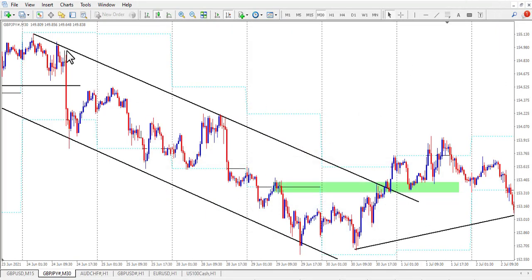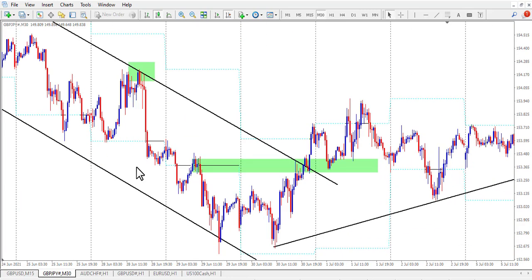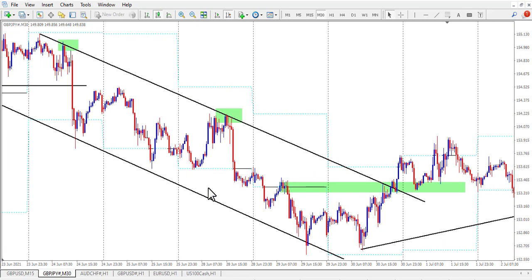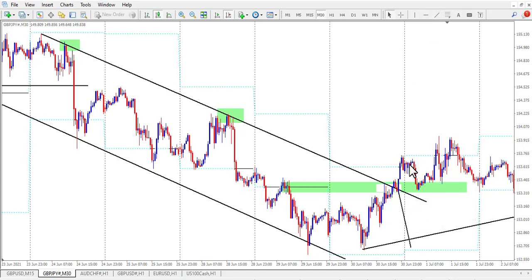All right, so this is the first touch. As you can see, we have the first touch here, right? That's the first touch of the trend line. The second touch, right? This is a channel that price is moving inside. So this was supposed to be the third touch to hold price down so that price can move down like this, but price didn't. So when this break happened, what are you going to do? You're going to look for the break of structure that was responsible for this break of the trend line. So you're going to mark this as your break of structure.